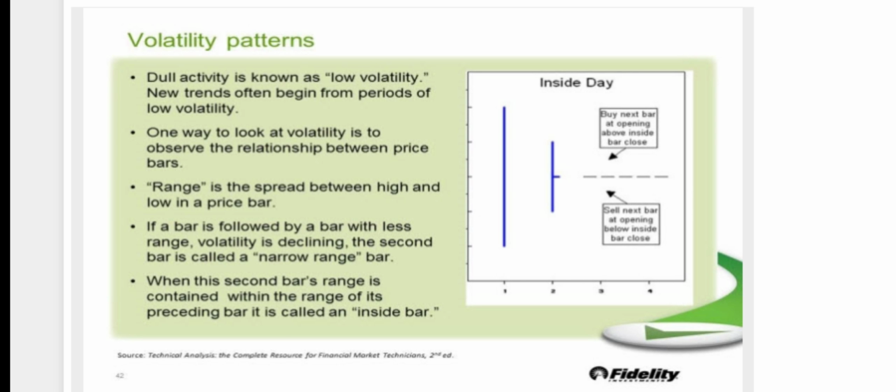And typically we see low volatility at the beginning of trends, okay? So new trends often begin from periods of low volatility. So that's one of the reasons why people like those two particular types of chart. It's very easy to see if volatility is expanding or contracting. If volatility is expanding, you'll see the bars getting longer. If volatility is contracting, you'll see the bars getting smaller. Okay? And when we look at this on the right-hand side, it's called an inside day because the second bar completely fits within the bar preceding it, just like the harami on the candlestick chart.